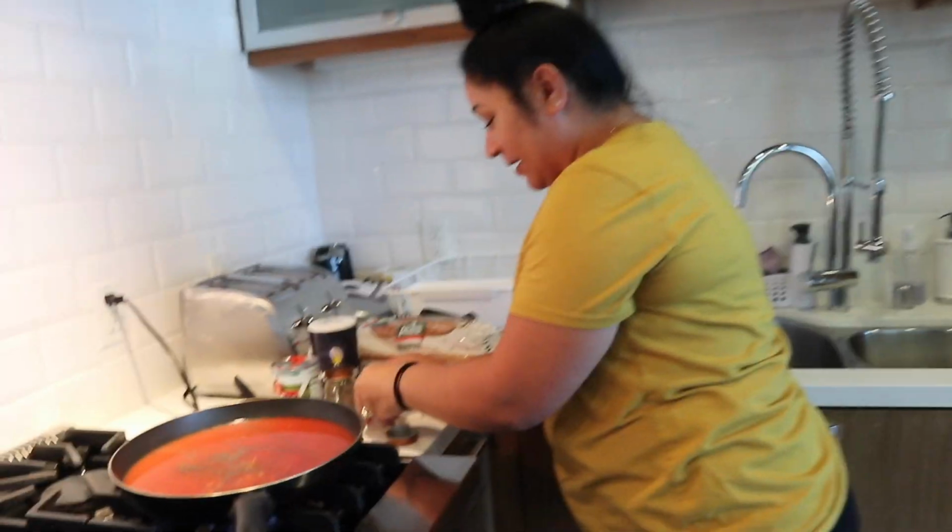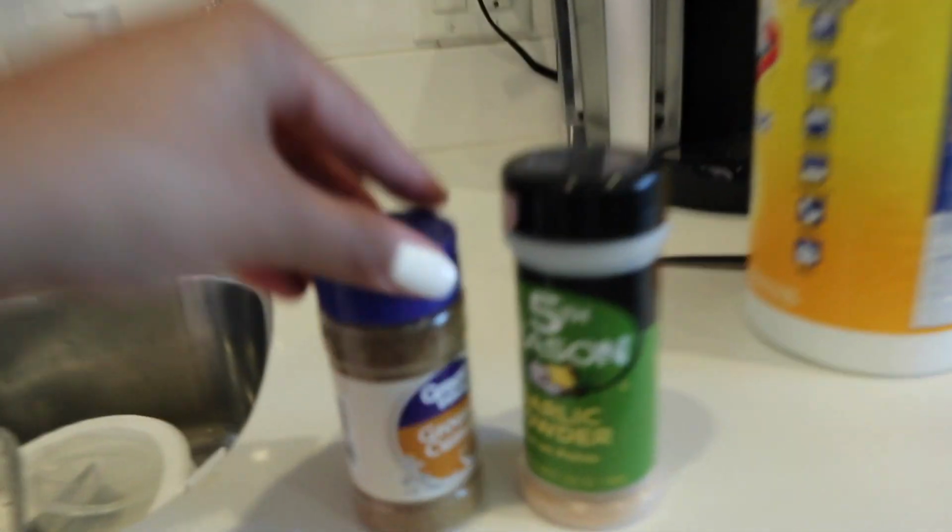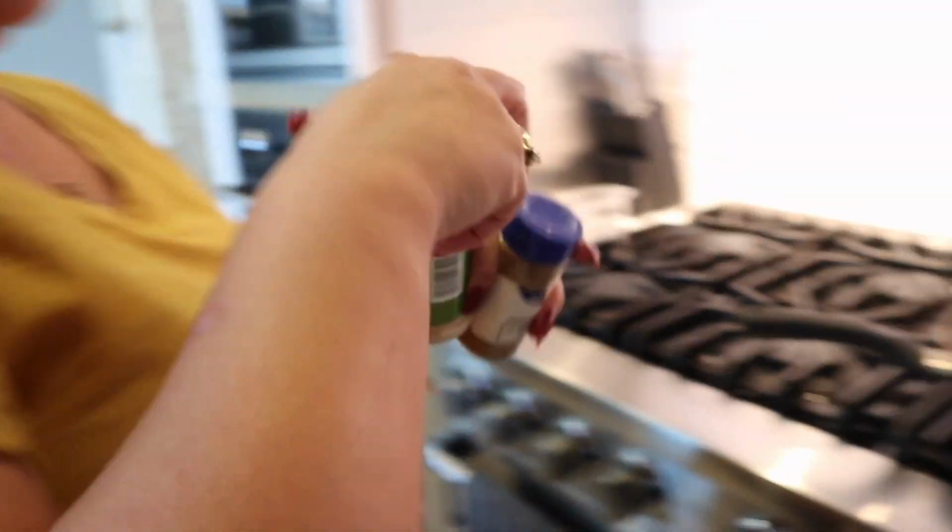Like that. No, I was throwing some over my shoulder. Well, you only throw it over your shoulder if you spill it. I did, right here. Oh yeah, throw it. Oh, so the next two items are garlic powder and ground cumin.